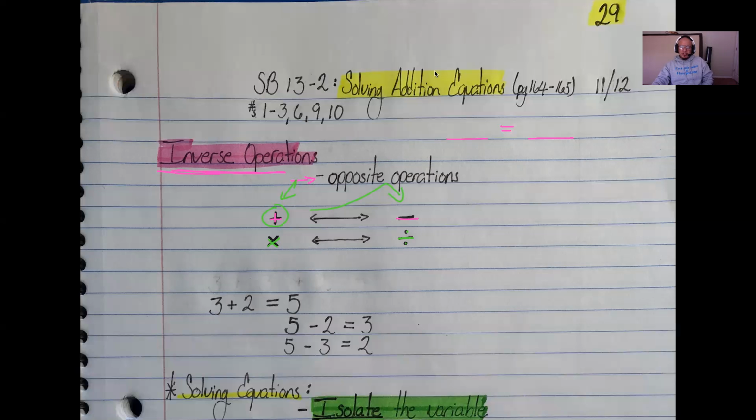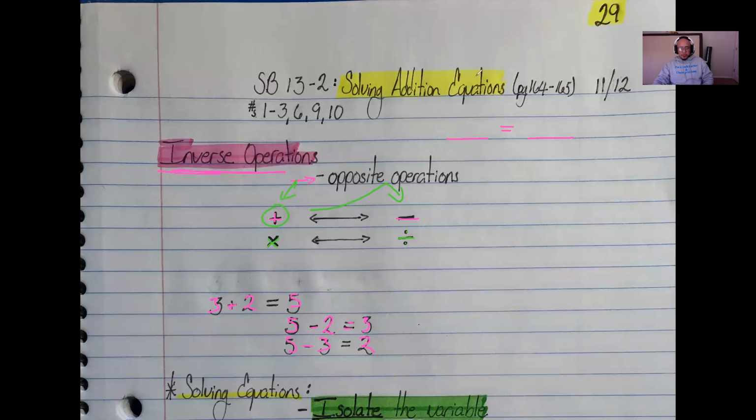A really quick example of how you might see that with addition and subtraction is that when you add 3 plus 2, so again, I am adding, that's going to give me 5. Well, if I start off with 5 and I do the opposite and subtract 2 from 5, that's going to give me 3. Or again, if I start off with 5 and I subtract 3, that's going to give me 2. Here you can clearly see opposites in action: how you can do the opposite of an operation to negate what you just did.